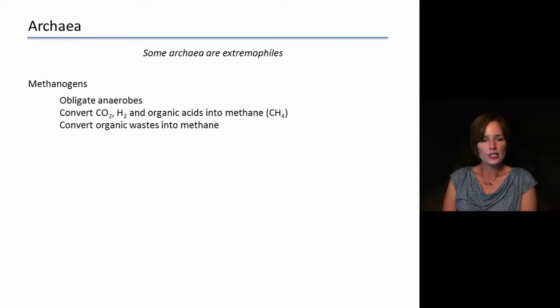What these methanogens are going to do is take carbon dioxide, hydrogen gas, and other organic acids, and convert them into methane, which is an organic molecule. So they will, in the environment, be converting organic waste into methane, and the environments where you do tend to see these growing are going to be anaerobic environments, so bog type environments in many cases, and they will generate that methane gas.